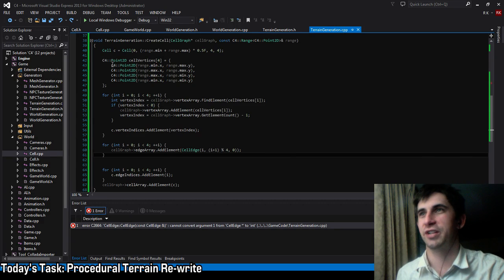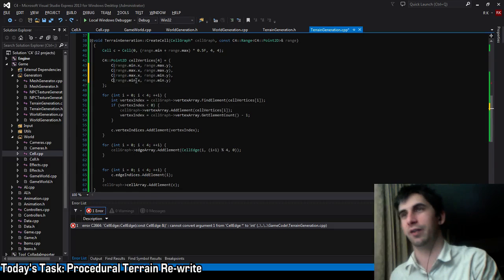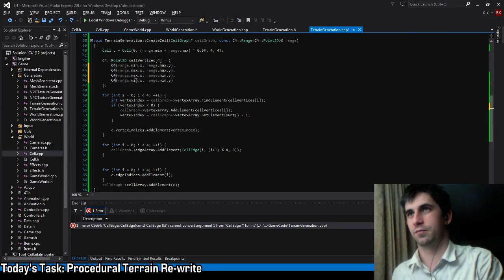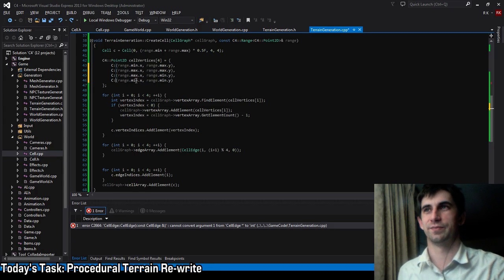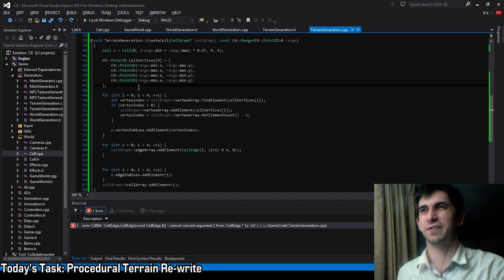Okay. I'm understanding what you guys are talking about when using these line things now. I can now grab all these and be like, oh no, let's make them integer 2Ds now. That's cool. The only thing is that things have to line up perfectly for that. Maybe.